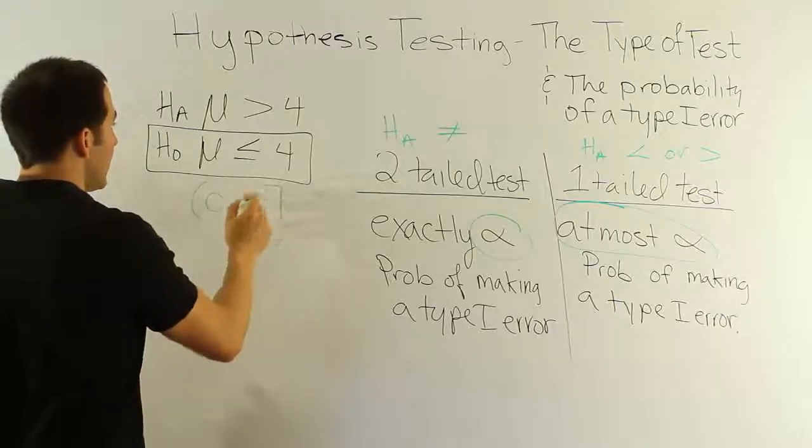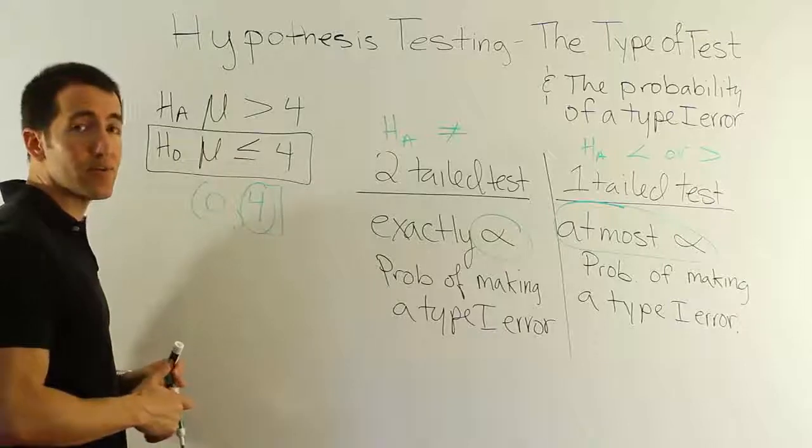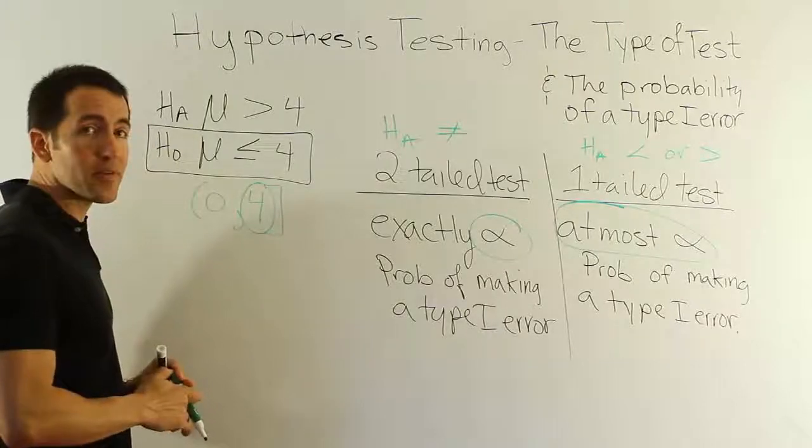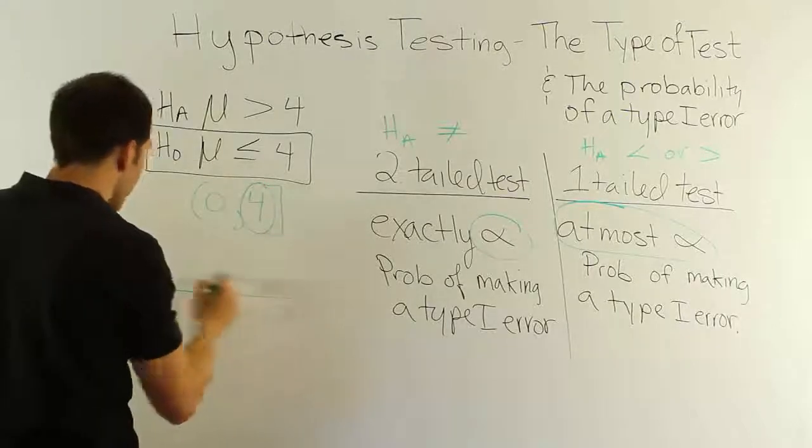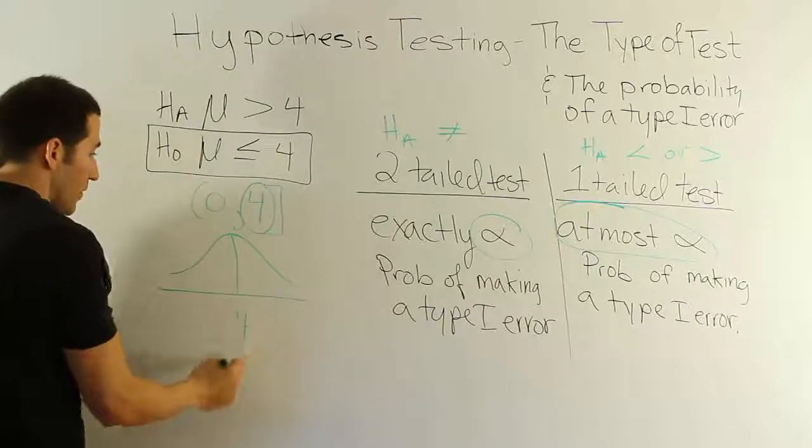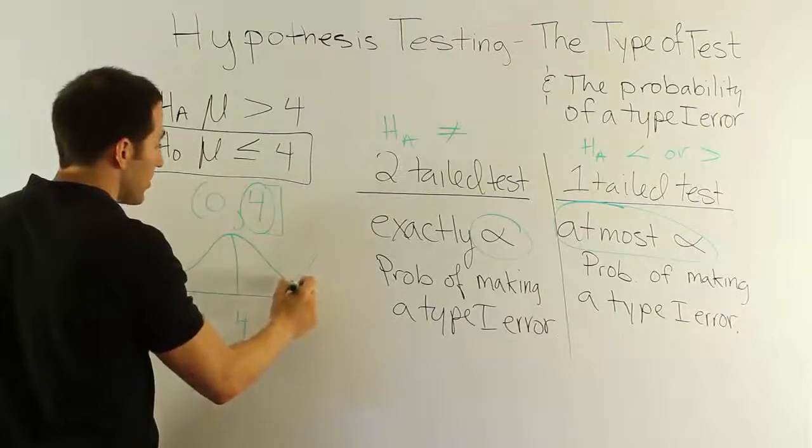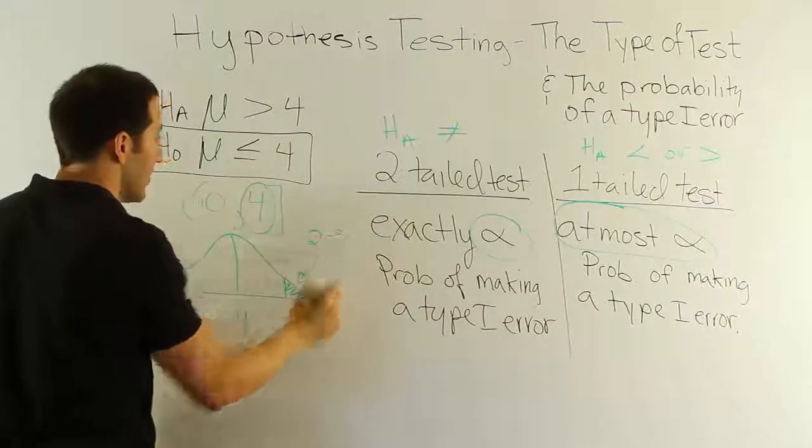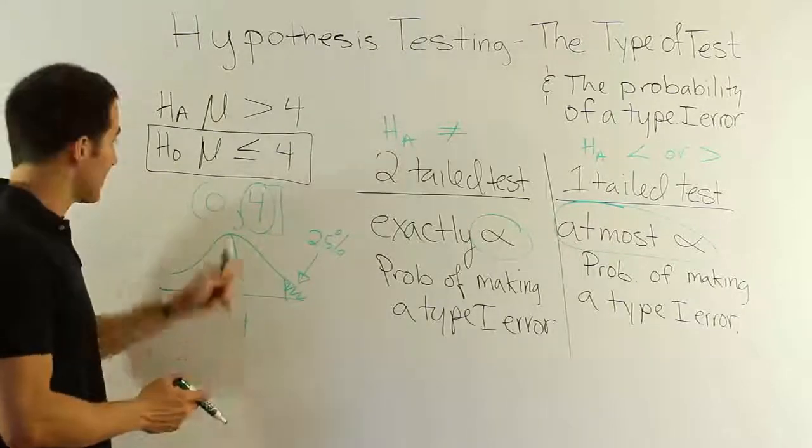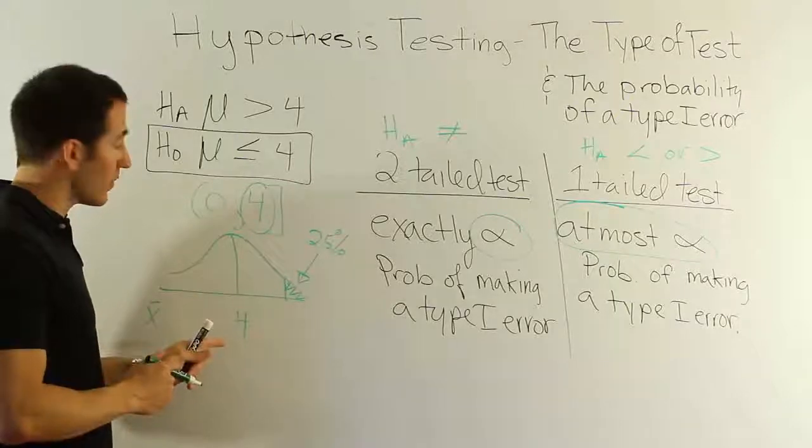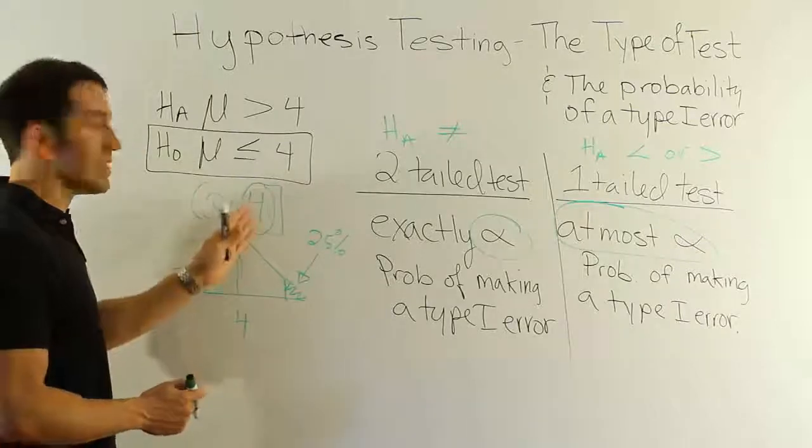Well, when we worked out our problem, we considered the worst case scenario, the scenario where the mean was actually 4. But there's always the possibility that it could in fact be 3. So what we did is we drew a bell curve and we had the mean at 4 labeled here. And then we said, given that that's actually the mean, the probability of committing the error, we let that be 2.5%. Well, if the mean for X bar is truly 4, like we hypothesized it to be, if it is truly 4, then there is exactly a 2.5% chance of committing the Type 1 error.